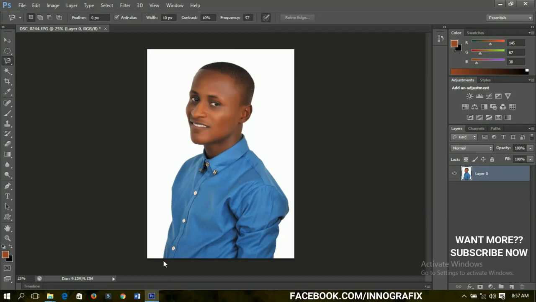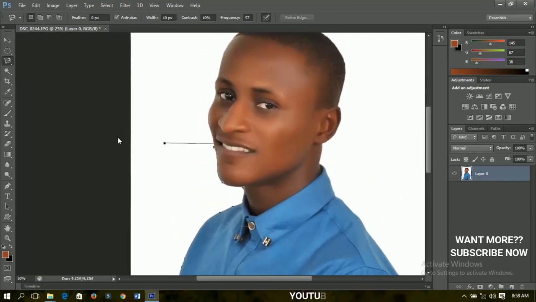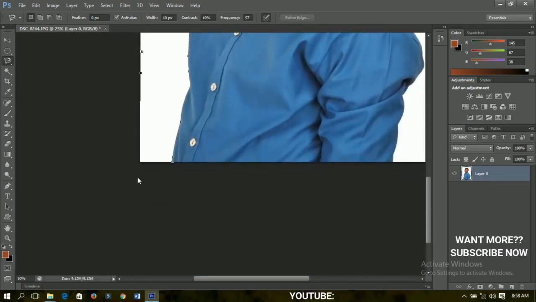Alright, so the last one is the magnetic lasso tool. The magnetic lasso tool works very perfectly if you have a picture like what I have on my screen right now. That is to say, if I click on this part, it will take all the magnetic parts. So I'm just moving around like this and it's selecting, you see, it's selecting all the parts. Since the background is plain white, it attracts the plain background and then it will just select until you are fed up and you decide to bring it to the initial point, and then you can delete that one.